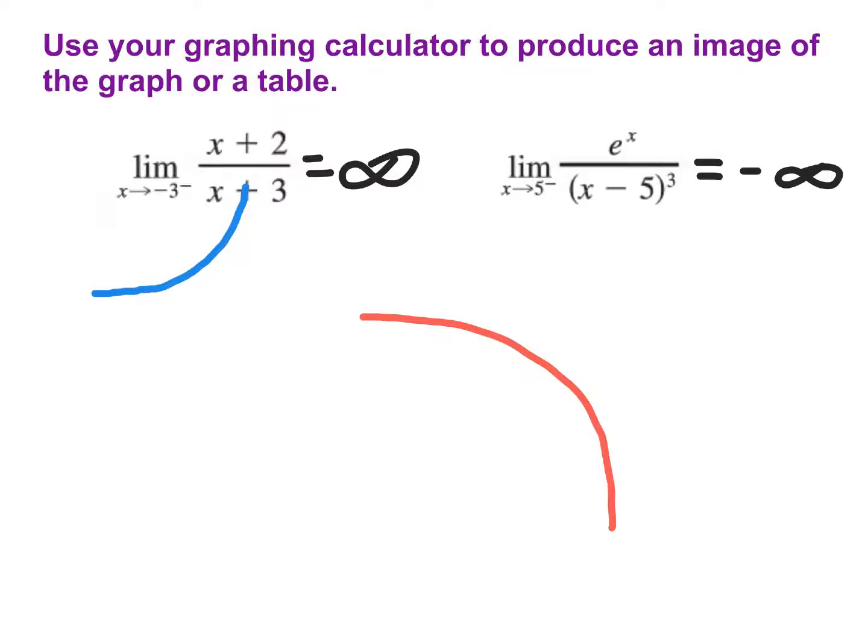Now notice that as I asked both of those questions, I didn't even bother to ask what happened as we approached it from the other side, because it didn't matter. Both of these were specified from the negative side. That little thing that looks like a power of negative is saying from that negative side, and so that's all we're worrying about with that. So what's happening from the right side doesn't matter because that part was specified.